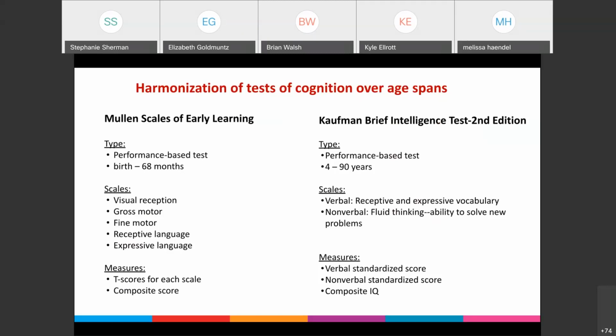So, for example, on the left side is an example scale, the Mullen Scales of Early Learning, again, a performance-based test. And the scales you can see assess aspects of gross and fine motor function, as well as different components of language. If you look at the Kaufman Brief Intelligence Test, this is one that's used quite often, the KBIT-2. And this can be done in an older group. It has only 2 scales. It doesn't have a motor component. And then the outcome measures are something related to verbal IQ, a verbal standardized score, and nonverbal. Both have a composite IQ score, and whether these could be used across studies is something to be understood. Next slide, please.